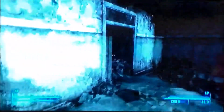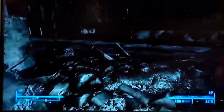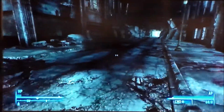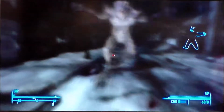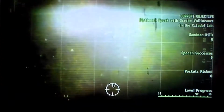Should be there. In here somewhere. Should be just a ways here somewhere. Okay, so my light is on. See what now? Oh god! Oh god! Yep, I'm dead. Deathclaw got me. One, Deathclaws are really hard to kill, and two, I had no health to begin with, so we were gonna die.